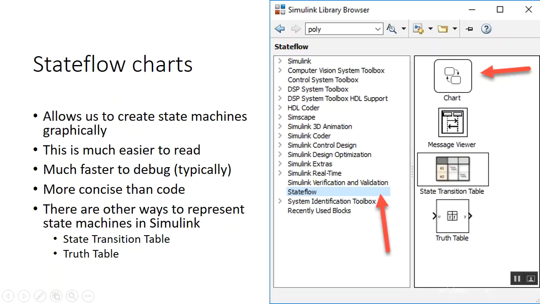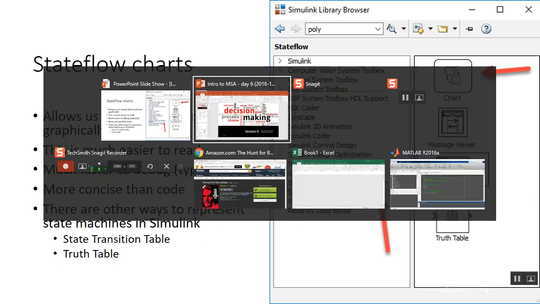I never used Stateflow because it looked like there wasn't much to it. You click on the Stateflow library and there's 4 things in there. There's a chart, state transition table, and a truth table, and I thought, what am I going to do with that? But actually, it's one of those things where the simplicity is the beauty of it. So let's hop into it now.